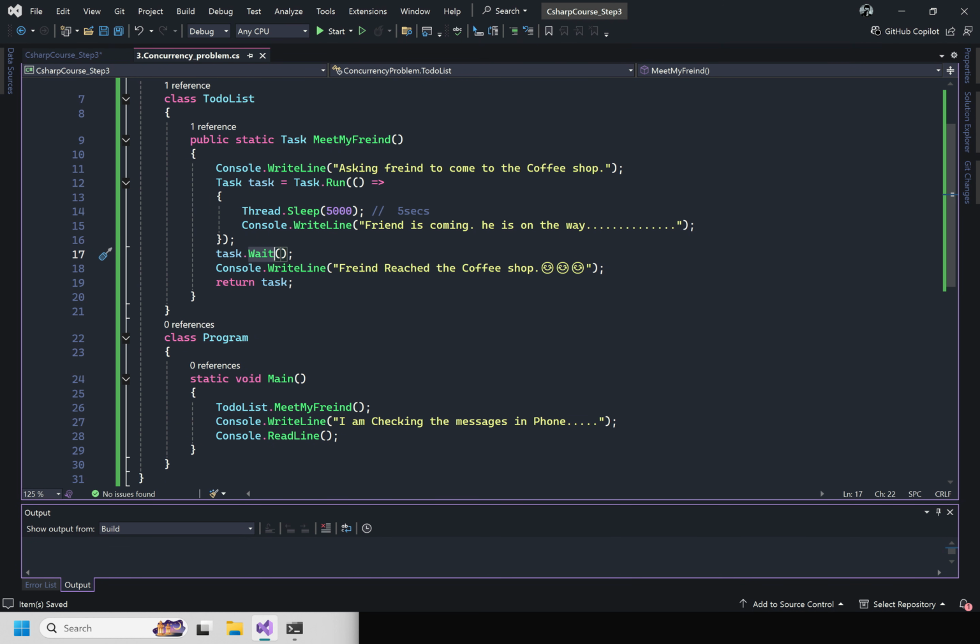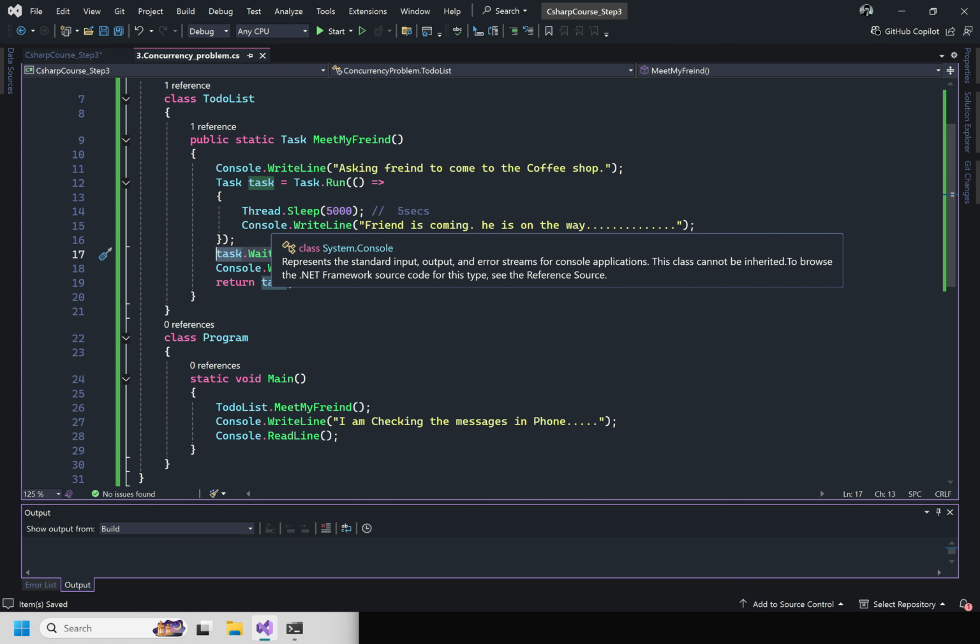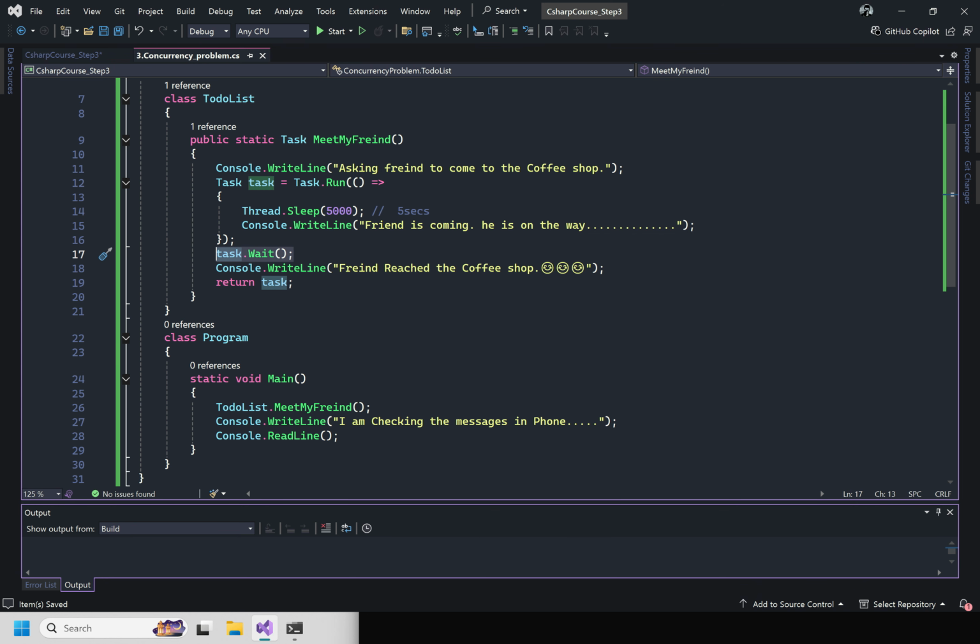Once I write the wait method here, I would like to pause the program execution exactly at line number 17 for some time. When I use the wait method, it is blocking the program for up to 5 seconds. After the wait is completed, then I can see this message.